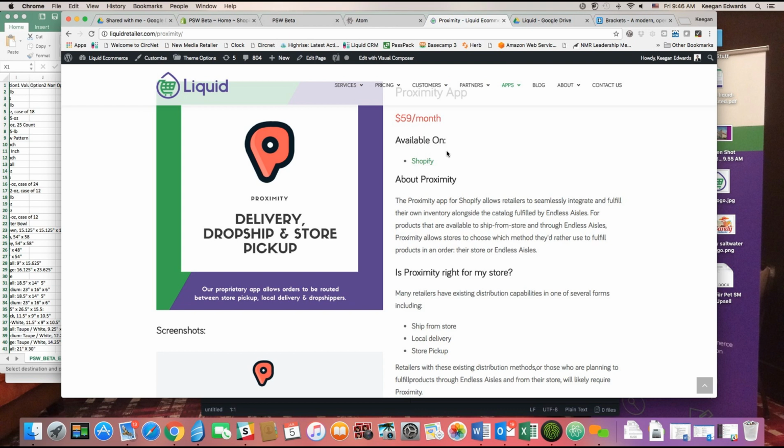That way you can allow your customers to check out with a cart full of items that will be fulfilled from Endless Aisles and that you'll deliver, or check out with items from the Endless Aisles catalog that you choose on the back end, whether you send those to Endless Aisles to send to your customer, or, if you have it in your store, you take it directly to your customer.